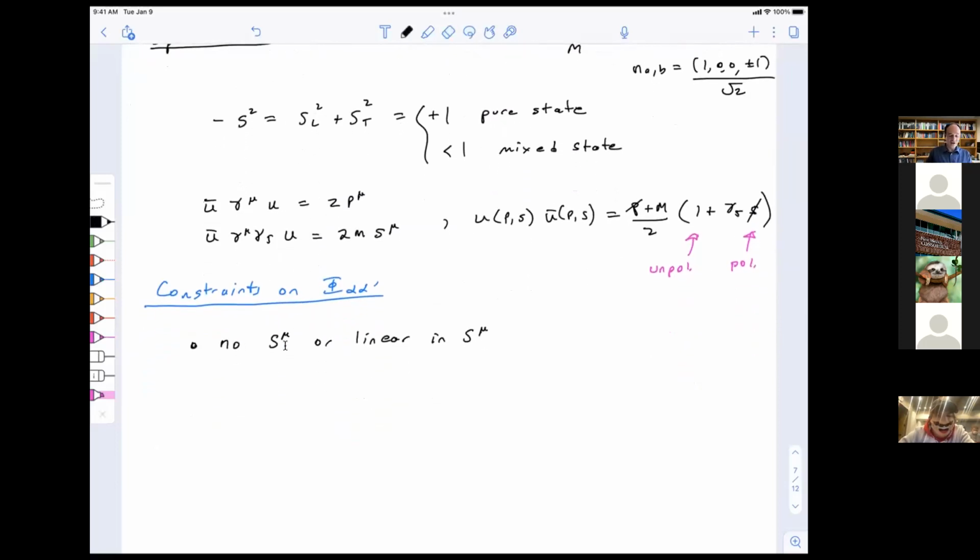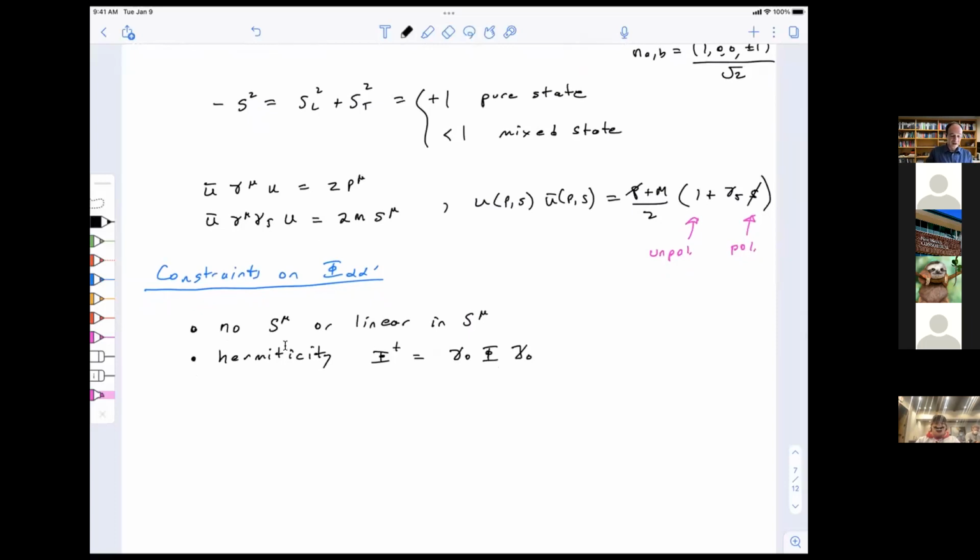What other constraints do we have? We have hermiticity. We could just take the conjugate of the formula for phi, and that's phi dagger. And then we can stare at it for a while and we realize that it's equal to the same thing in momentum space, after we make some changes of variable and do some manipulations. We can show that phi dagger is equal to gamma 0 phi gamma 0, where I hit the 2 Dirac indices with a gamma 0. So that provides a constraint on what I could possibly write down. There's also parity. If I act with parity on everything, then it turns out that that's also gamma 0 phi gamma 0, and that provides a constraint because QCD satisfies parity conservation. There's no constraint from time reversal, and I'll come back to that in a little bit.